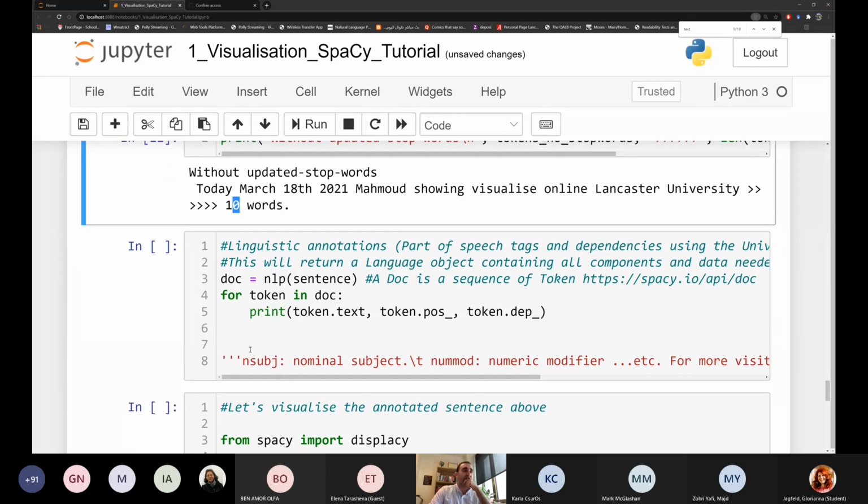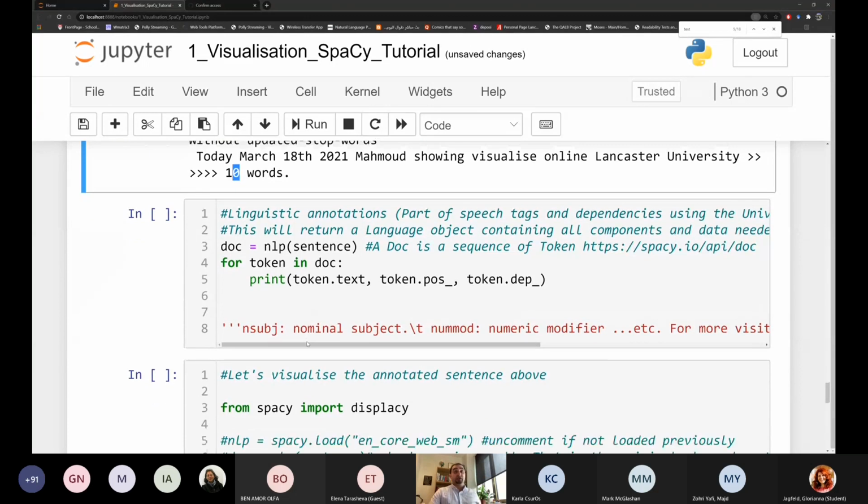So this is just a way of pre-processing and making sure your text is ready. Now I want to do some visualization. I've got my text tokenized, cleaned, and everything, and I'm ready to do more on it. What spaCy allows us to do is part-of-speech tagging and dependencies. As we've seen before when I was presenting the slides, I can take the text from each token, get the part of speech for each token, and get the dependency for each token, and then I can print them.